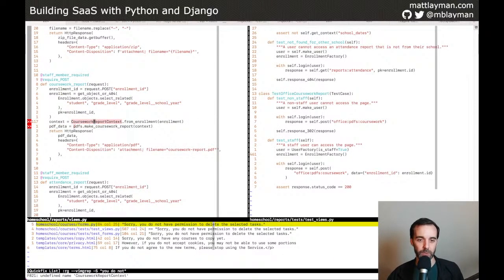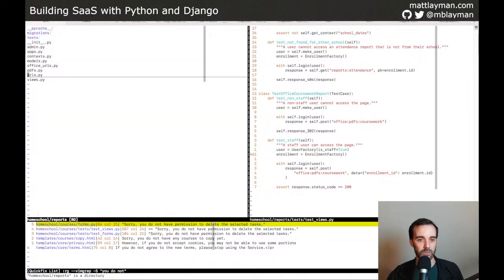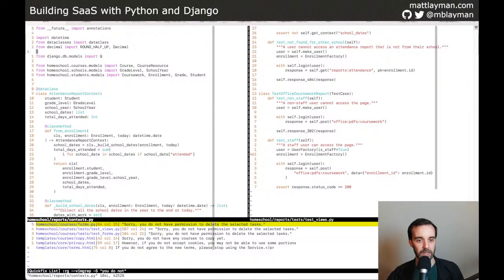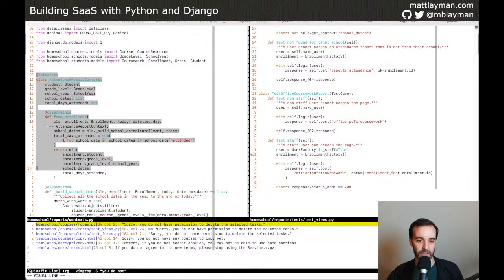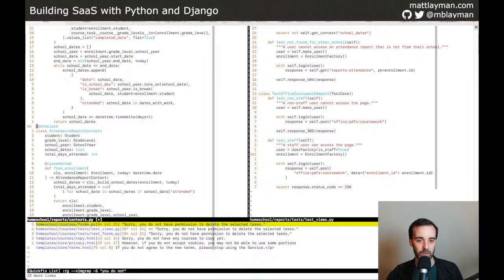So what we want to do is go up to the top on the imports. Actually, what's the right sequence here so that my running server does not blow up on me? Let's go straight to the context, and let's copy from this attendance report, and let's just take all this for the moment. And we'll put this after the attendance report.